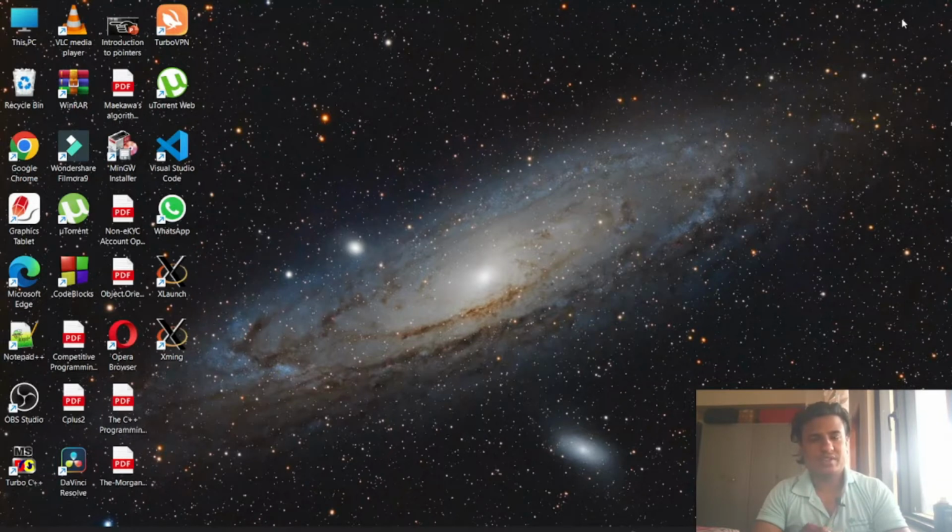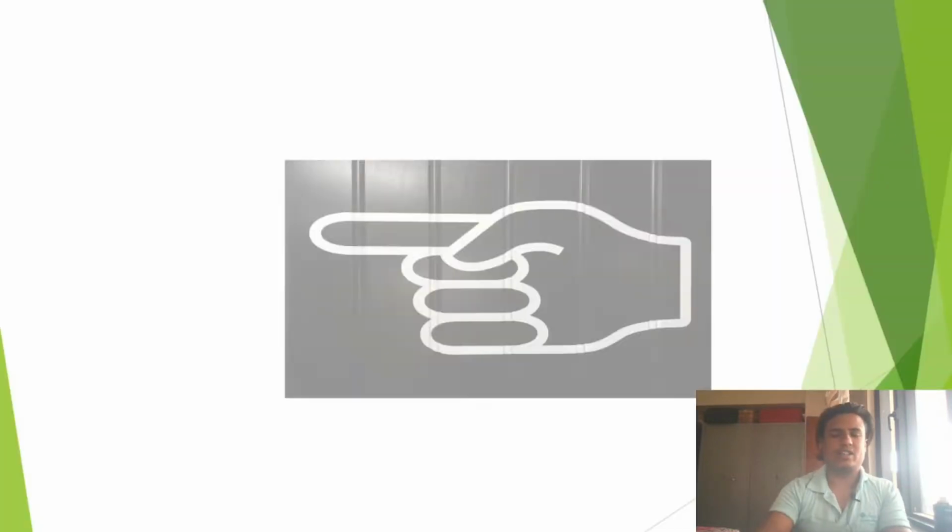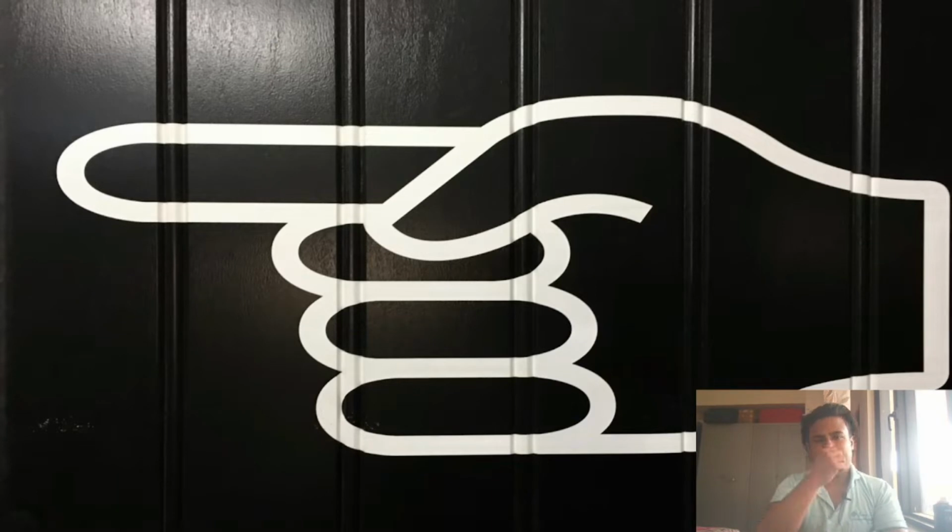Without any further ado, let me go into my PowerPoint slides and show you what I am talking about. First of all, what is a pointer actually? You can see a thumb and an index finger pointing to something. This is the basic idea of pointing. Something that points to something is known as a pointer. In naive terms, you can understand that something which points to something is known as a pointer. The thumb and the index finger are pointing somewhere to the right, so this is the basic idea behind pointers.